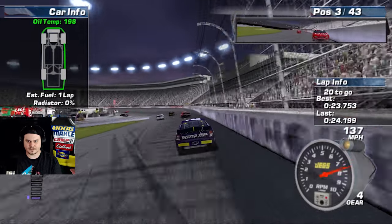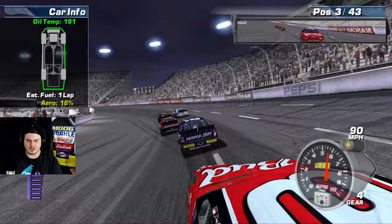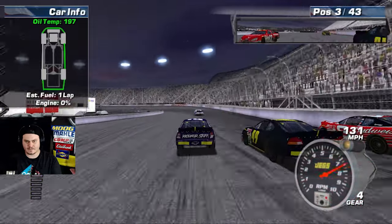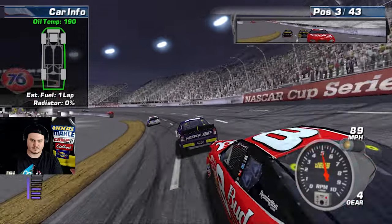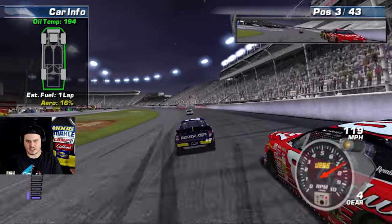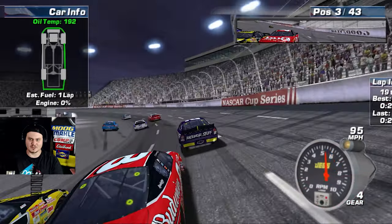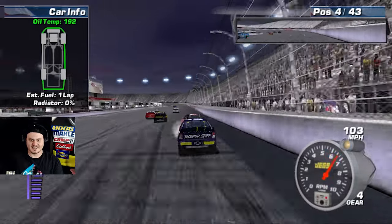Plenty to go. This car is so loose. Still there. The 21 car is headed into the pit. Car high. You're 3 wide. Clear low. Clear high. Alright, I think I got 1 more lap in me. That was a great lap. We just ran our best lap ever, and we are a wrecked bucket of junk. The car ahead is pitting.